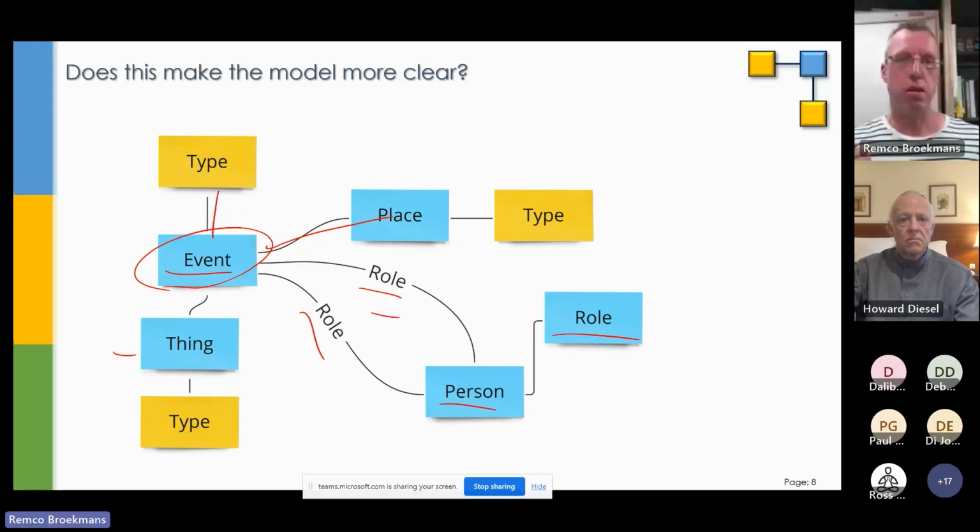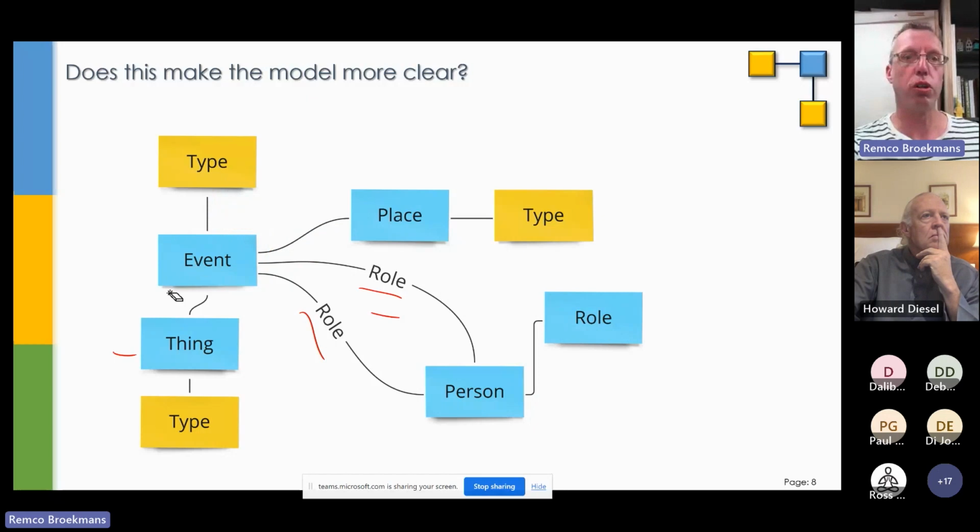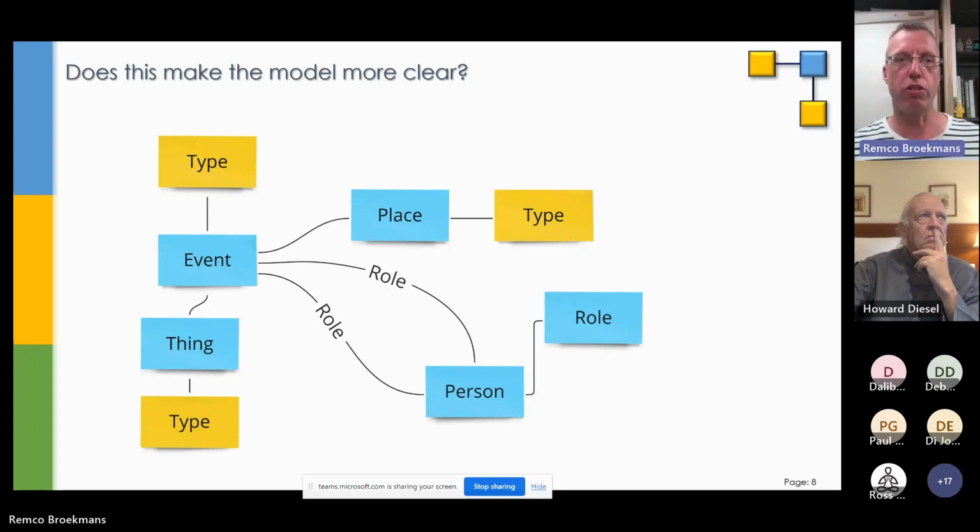But is it clear? Is this a clear model? Does it really tell the organization what's going on? If I show you this model, can you say, oh Remco, when I'm looking at this model, sure, this is all about hospitals and appointments and healthcare? Who can tell me this is all about healthcare? I don't think anybody can. It could also be all about finance or about logistics. So it is really not clear enough, this way of modeling.